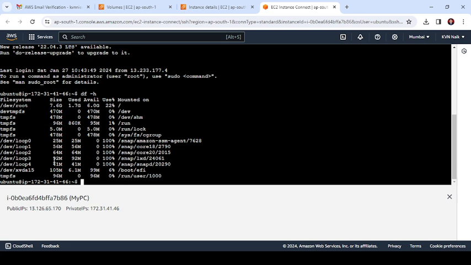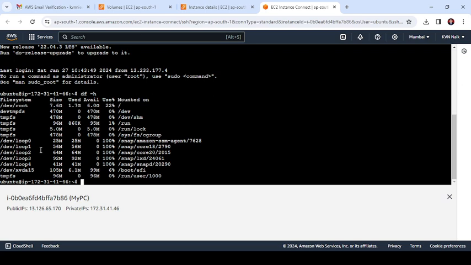So remember, just attaching is not enough. You have to perform some operations over this. We have attached the volume, but it is not a formatted volume.